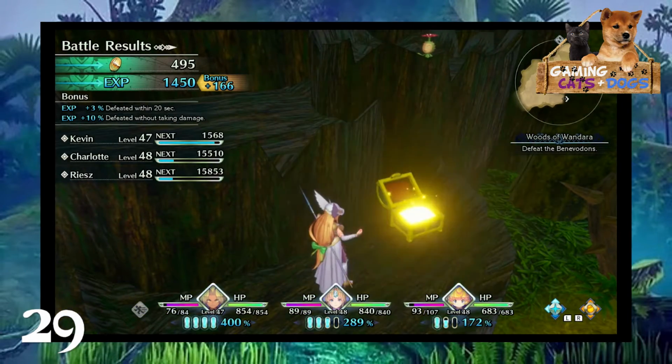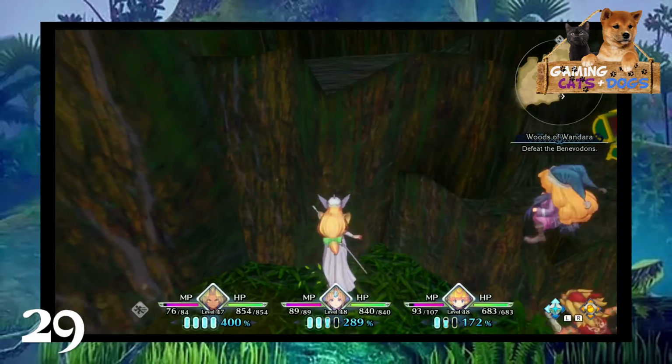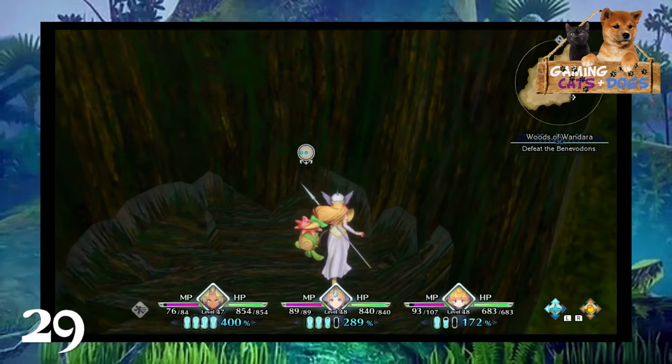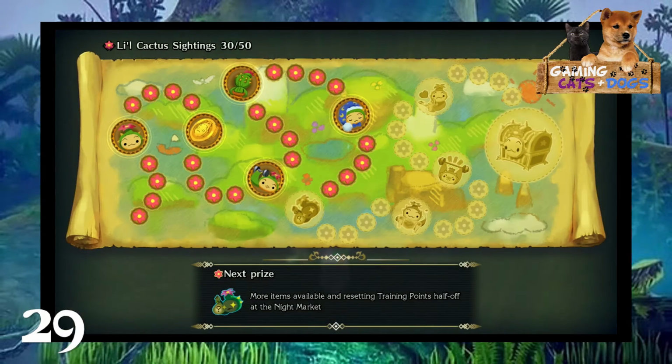Hey, little cactus! I see him! He's like, just hey. Is the commentary taking a dark turn? Don't worry, I'm here. He's like, oh no, they found me. I am here. Squawk. There we go.